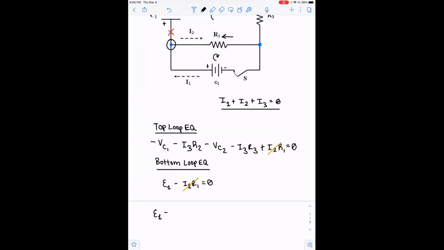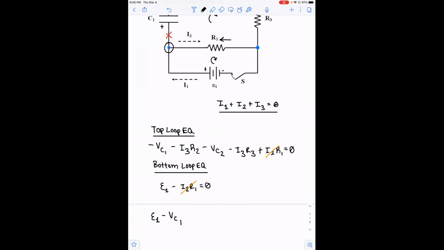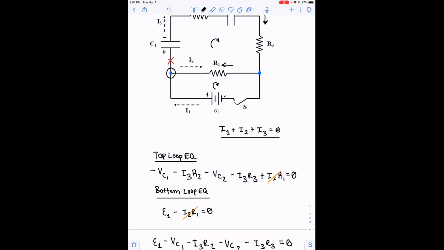battery, and then subtracting each of my capacitors once again, because as I go clockwise around the external loop, I come out on that negative terminal, and so therefore I'm going to attribute a negative drop in voltage as I go across. And so it's just going to be everything that I have associated with that top loop added on to my voltage source that I had from the bottom. And that is how we would set up our system of equations for a circuit that not only has resistors, but also capacitors and things like that as well.